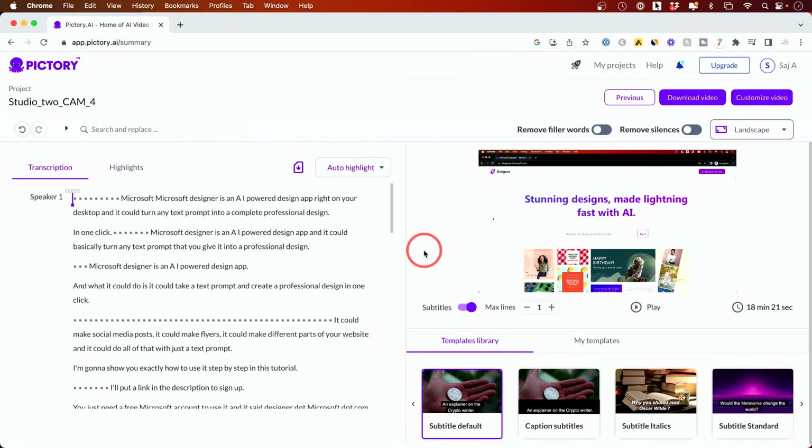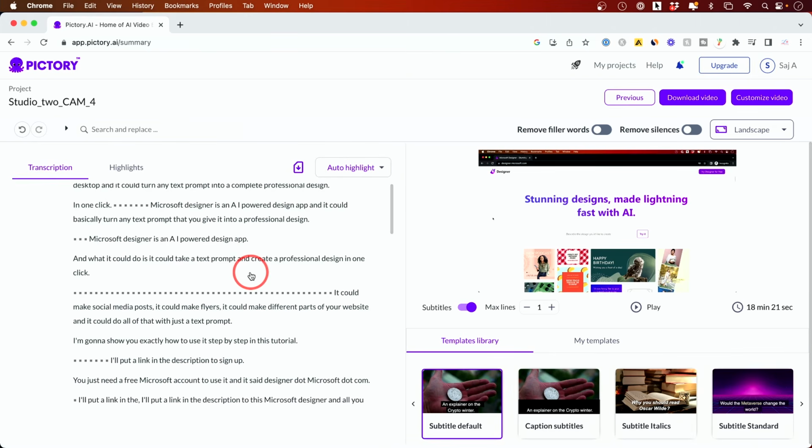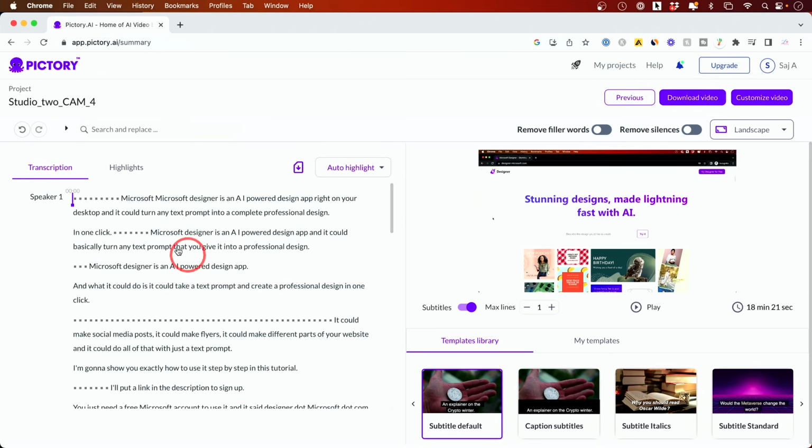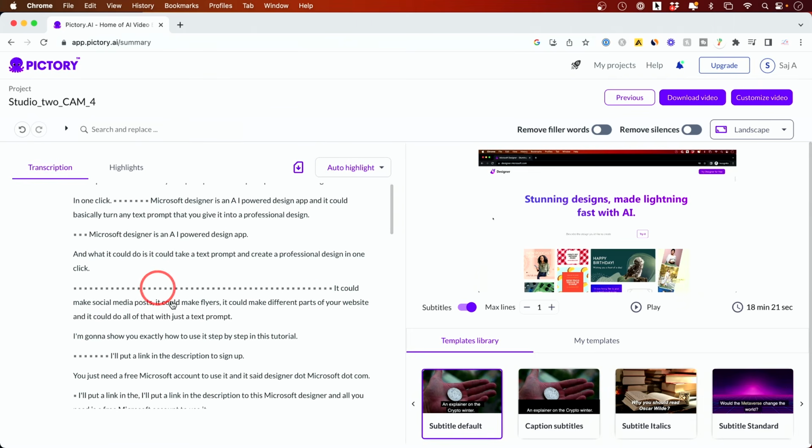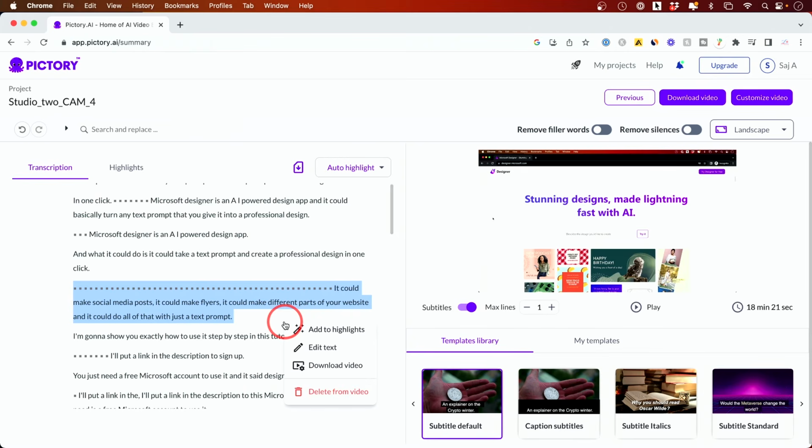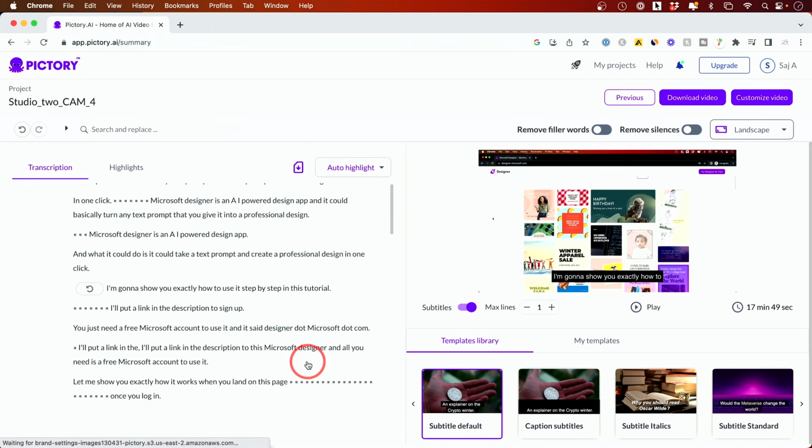Okay, now that the video is uploaded, look what happened. Right here on the left side, it added and created a transcription automatically from what I said in the video. So whatever the speaker would say, it would automatically transcribe it. Now what I could do here on the left side is I could actually look through the text here and I could make edits. So let's say actually this was redundant and I could press delete, okay, right here, delete from video, and it just made that edit for me in the video.